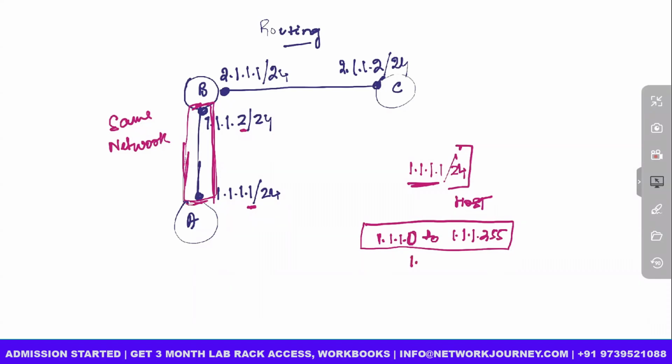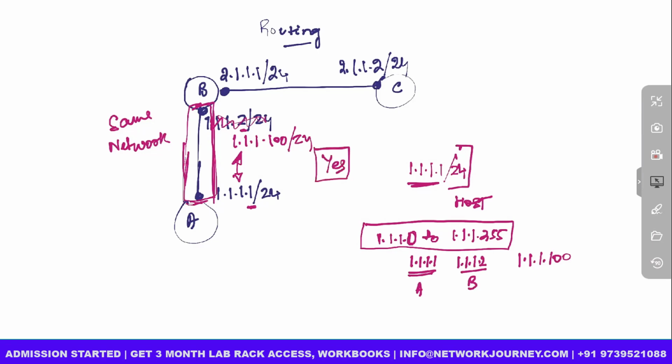So out of which you are using 1.1.1.1 on one side, and its next IP you are using on the second side. But if you had, let's say, you change this and mention it as something else, will they work? Yes, they will work because they are in the range, right?